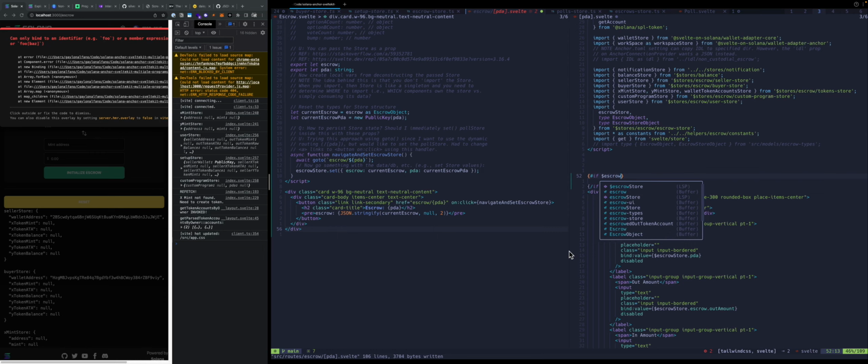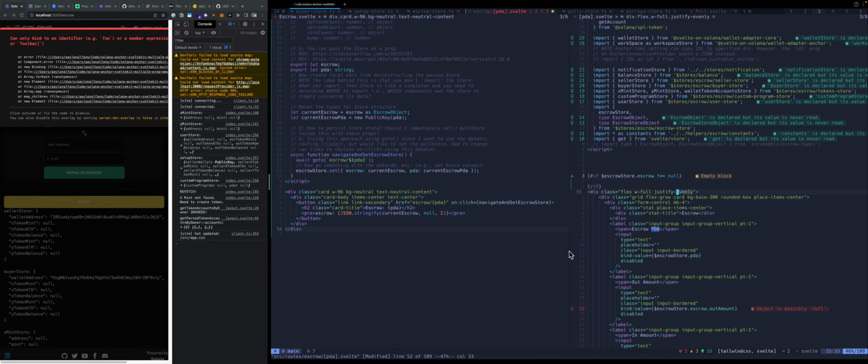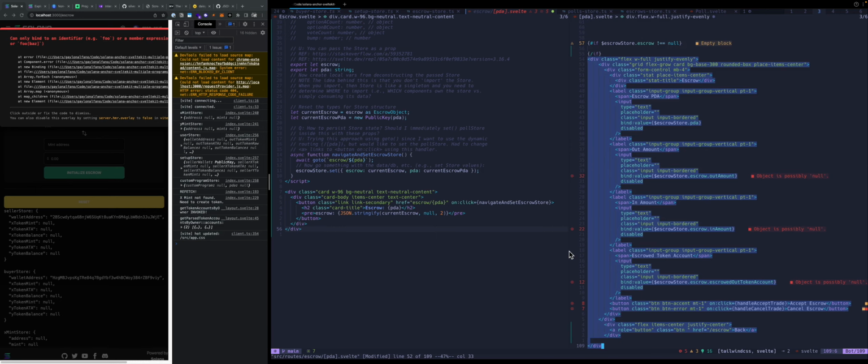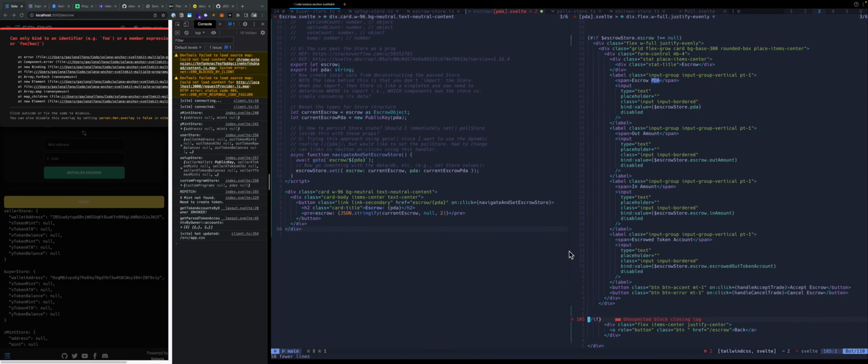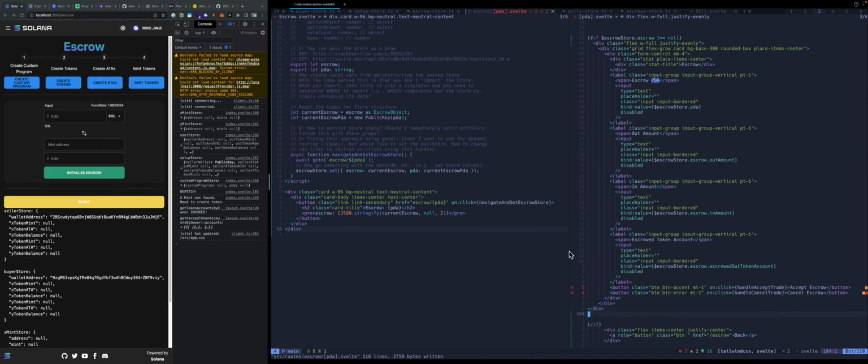So I could do a little check like that, escrow not equal to null. Something like that. And then I could, at least this part, paste that in there. And then this is just separate. It's going to be like a button down at the bottom.